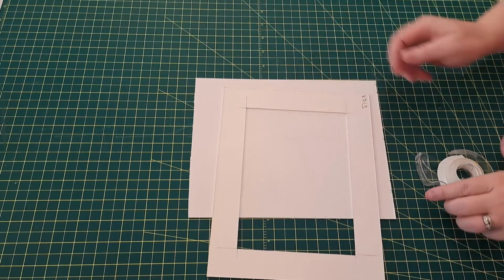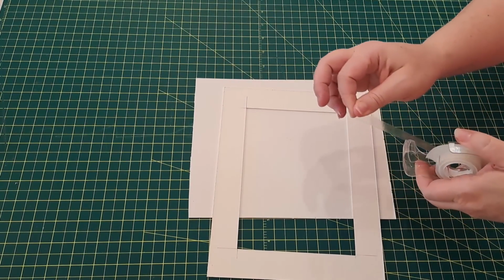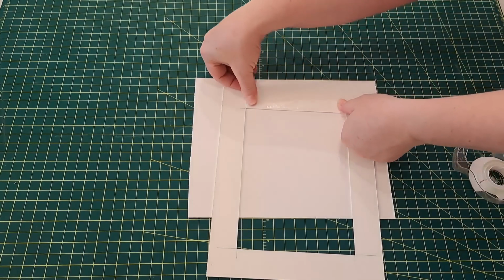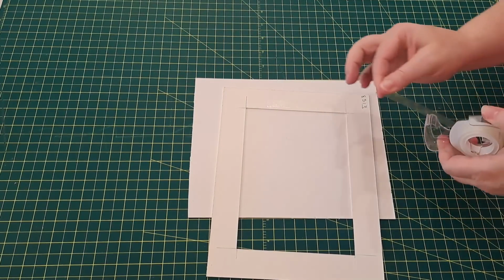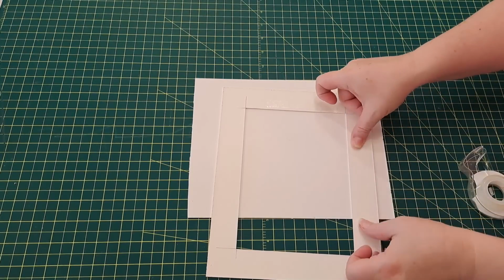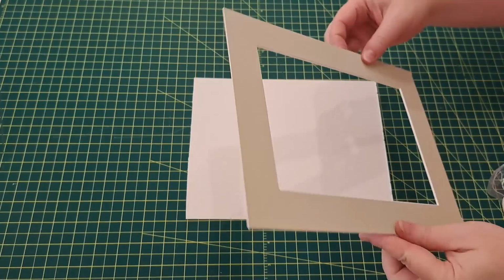The first step is to attach the mat to the backing board, and for this I use double-sided tape. Once I had a piece on each of the 4 sides, then it was time to center the mat over the board and press it into place.